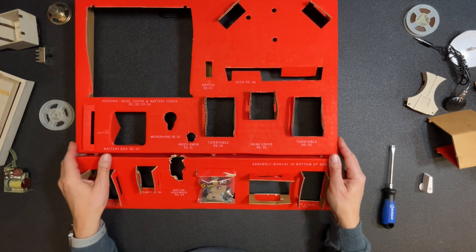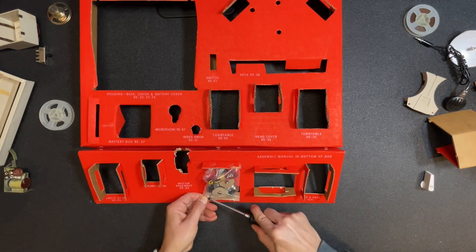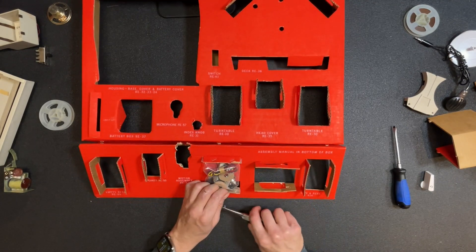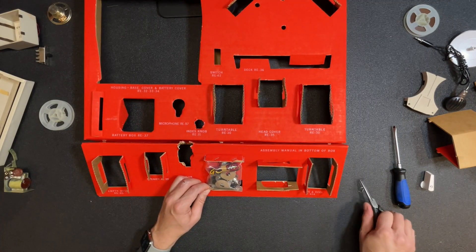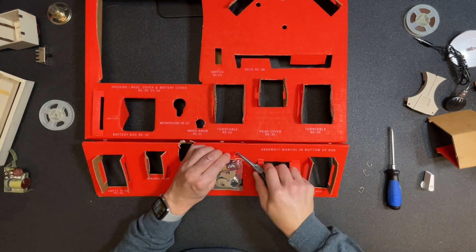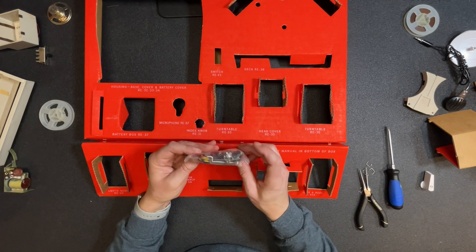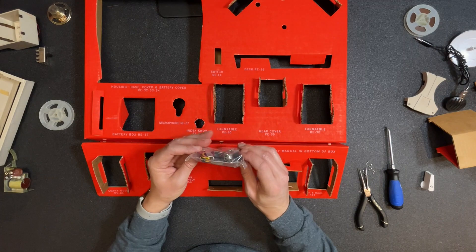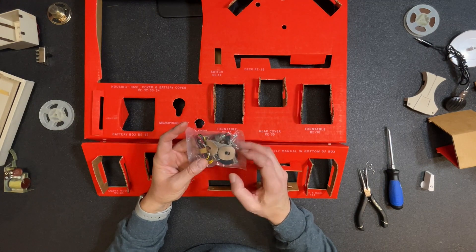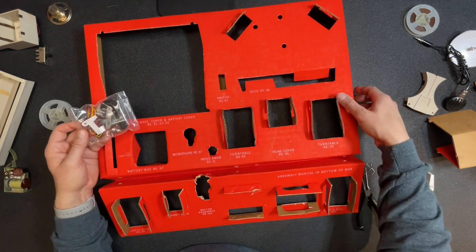There's our lever. Let's get into the miscellaneous bag of parts — I'll open up these staples to keep the packaging in relatively good condition. In the bag we see some felt pieces, maybe a sort of clutch, a small potentiometer probably for the volume, battery terminals, wire, and what looks like a knob for the volume.